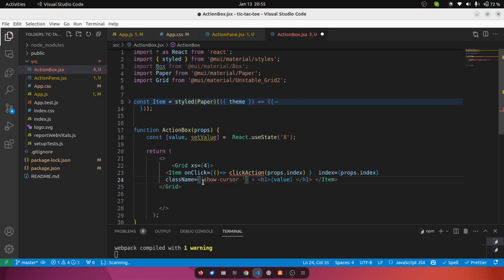So in this class, I also want to add some padding rather. So it's going to be pt-4. Then there's going to be a property we're going to pass here. I think I should just change this to string interpolation.